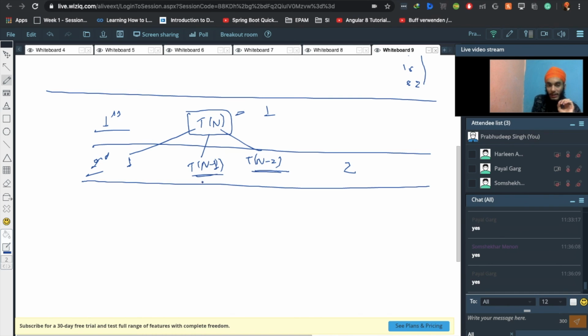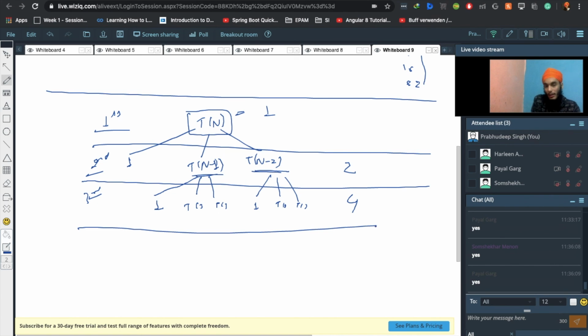Now for the third level, this will call 1 and 2 function calls. This will again call 1 and 2 function calls. So how many function calls are there? 4 for the third level. Proceeding further, it's 8, it's 16, because every time it will be multiplied by 2, right?